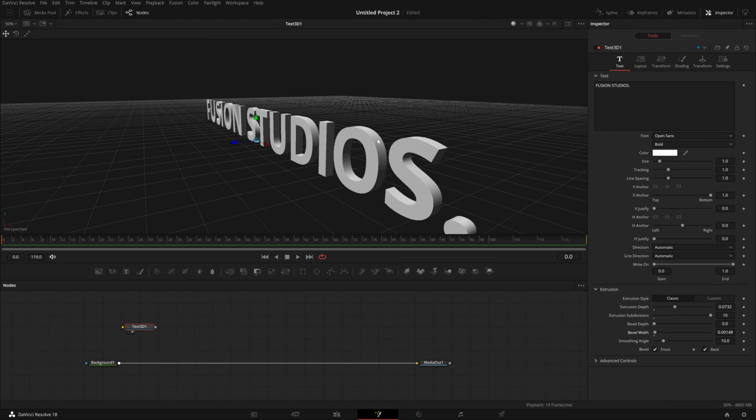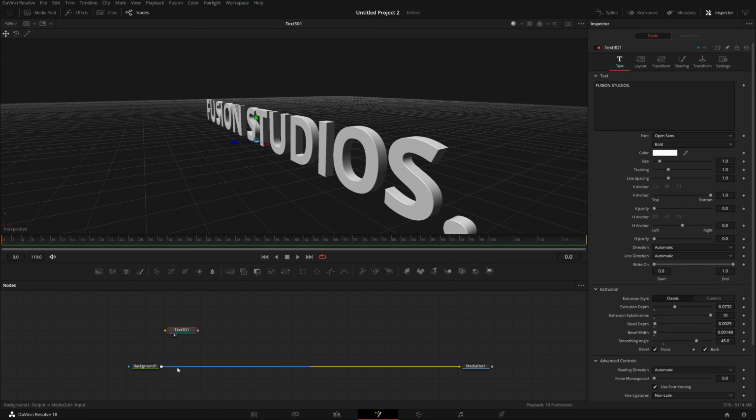I'll then Ctrl zoom in with my middle mouse, scroll up, and increase the bevel width and depth as well. So now you can see that we have this sharp edge right now, which we don't want. So I'll increase the bevel depth a little bit. Now we don't have that sharp edge. We have this bevel, and I'll increase the smoothing angle also. I don't know what this does basically, but still it's smoothing. So why don't you just smooth it out? Then we have this text.